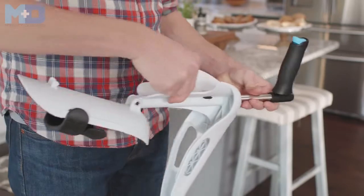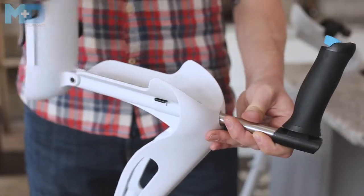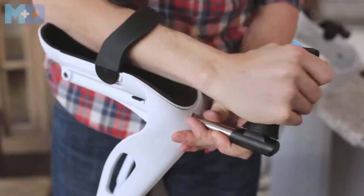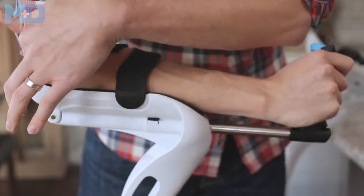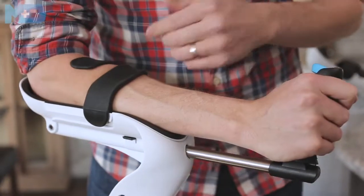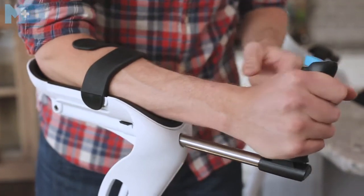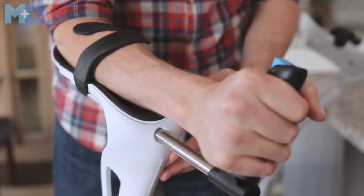To adjust your crutch to your arm length, all you have to do is, with the screw taken out, close the cradle, slide your arm in, and hold onto the handle. Make sure that your elbow is all the way back up against the back of the cradle and that your arm has enough give so that it's not torqued to the side. It's just on a natural angle like this.